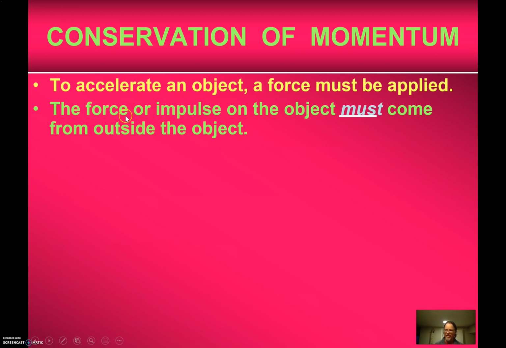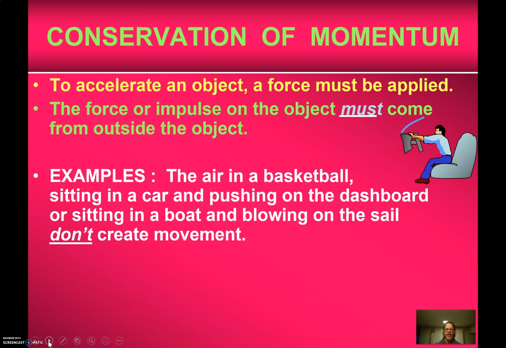Remember, force is an impact, but an impulse is a force over a period of time, and it must come from outside the object. It's not an internal force, it's an external force. An example like air in a basketball doesn't cause a ball to do anything. Or somebody inside a car, you can't make it go forward or backwards by jumping around in the car. Sure, you can be in the back seat and jump forward, which initially causes the car to go back a little, but as soon as you hit the front seat, it's going to push the car back towards the front, and there's really no change. So those are all internal forces.